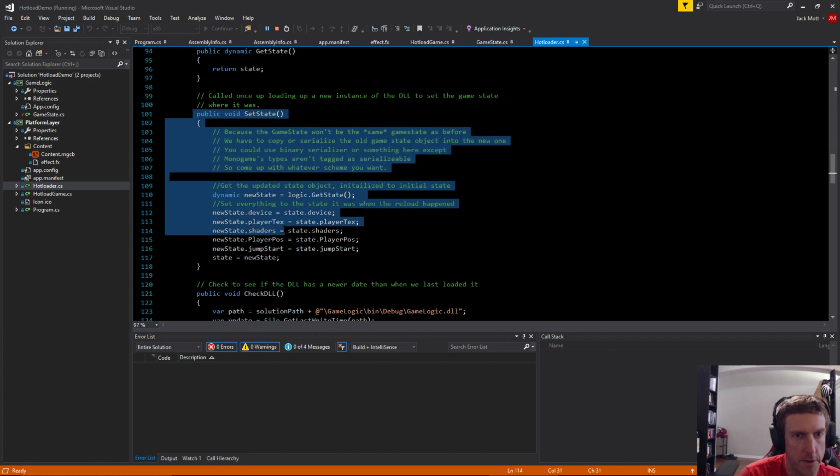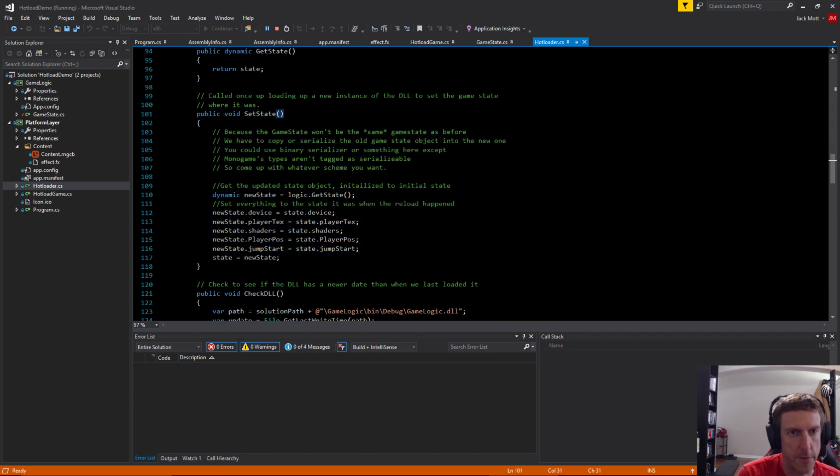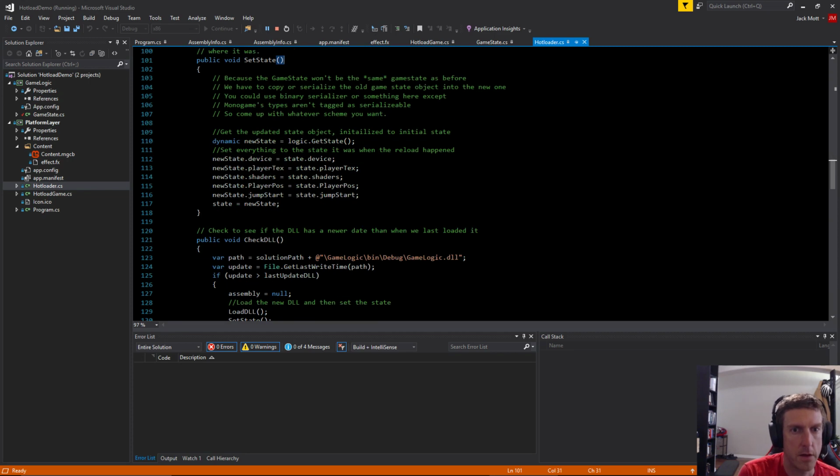And then we have a set state, and this is what is used if you reload the DLL. So you've been playing the game, state's been changing, you reload the DLL, it gets a new GameLogic class, gets its state from it. Right here we get a state object from logic.getState, and this will be the uninitialized state object.